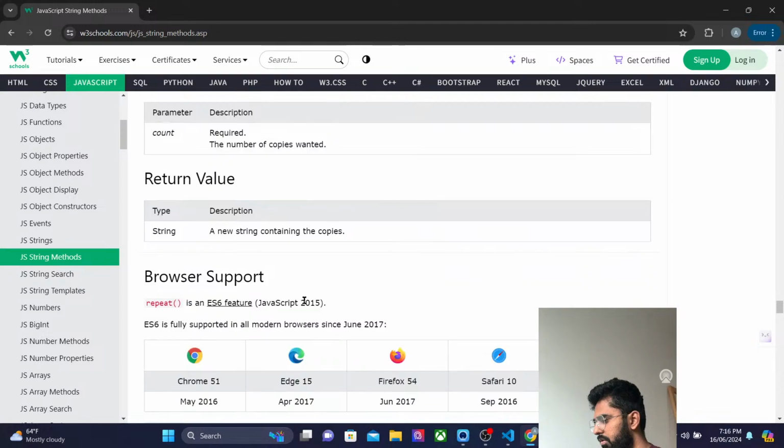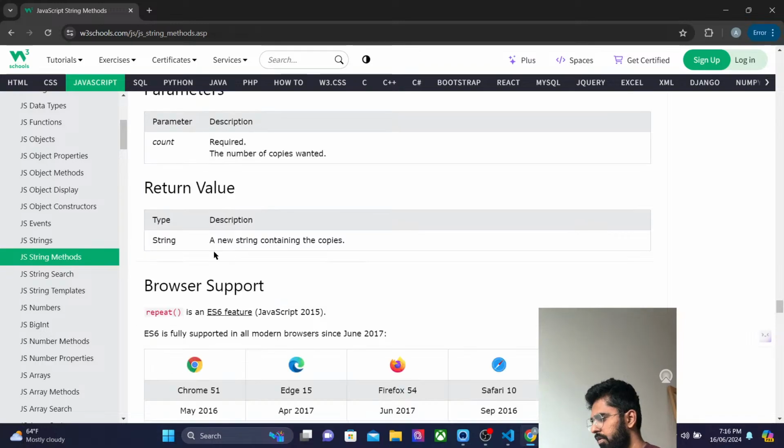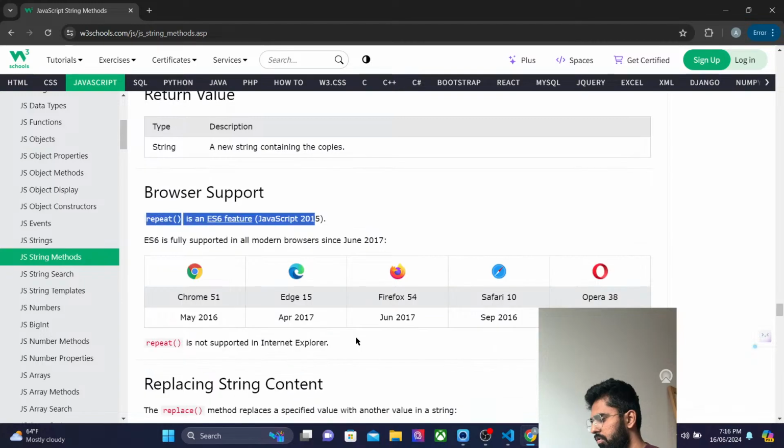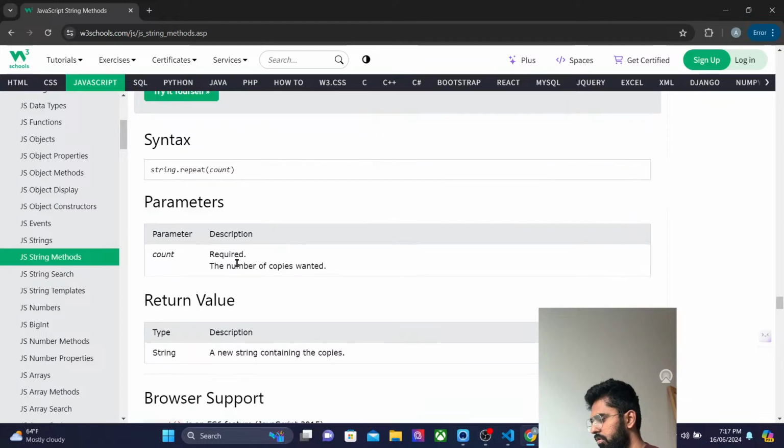Okay, so the parameter is count, required, the number of copies wanted, and the return value is the new string containing the copies.